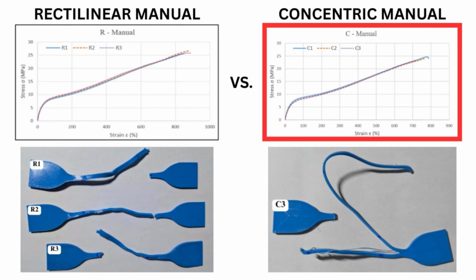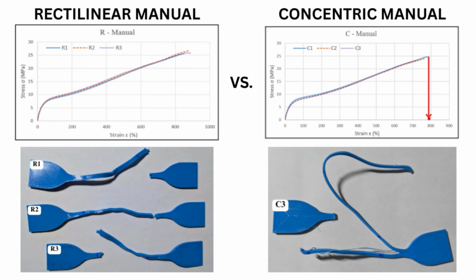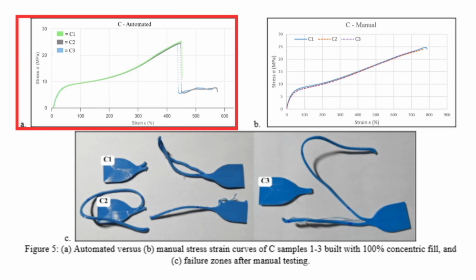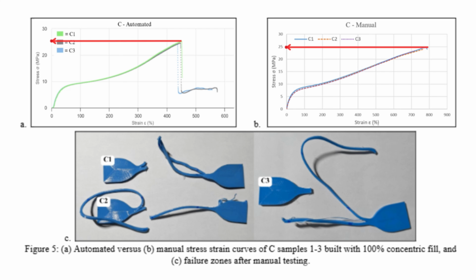I mean, looking at the manual test here, we've got elongation again close to 800, where in the automated tests, the sample readings cut off right before 600. Because the load cell was just fine in the manual test, the maximum stress is the only truly reliable value I can pull out of these manual tests. Hopefully this little mechanical testing rant made sense and opened your eyes as to why things are done a certain way when it comes to tensile testing.